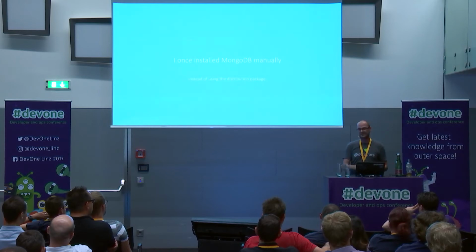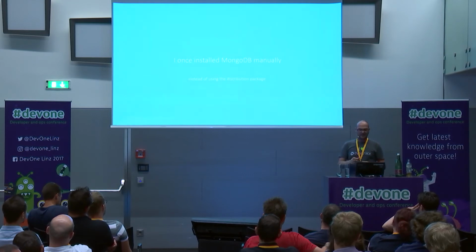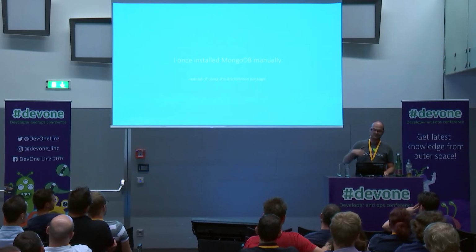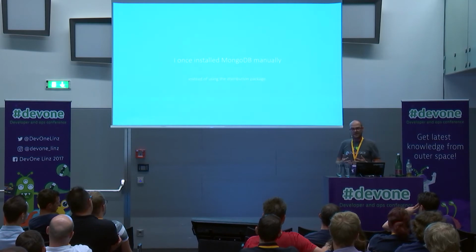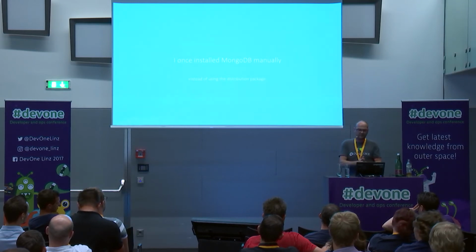So I downloaded it. I executed it. It wasn't even the Debian package or the Red Hat package or whatever. It was really the tar gzip file, right? I unpacked it, and MongoDB runs out of the box. It assumes certain defaults, and it runs. And one of the default options is it only listens on localhost. So I was doing that on the server.